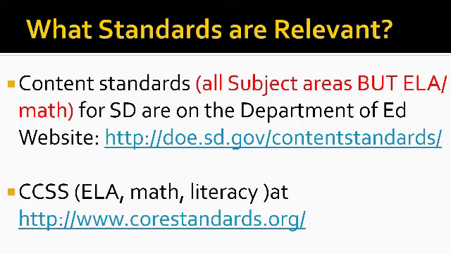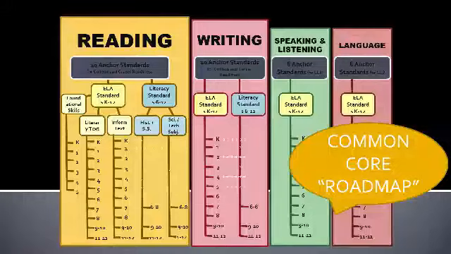Whenever you see the initials CCSS, that means Common Core State Standards, which is kind of funny because they're actually national standards, whatever. Basically, those are in English language arts, math, and literacy across the curriculum. So no matter what area you're in, you get to be familiar with the literacy goals. It may make you chafe a little, but those literacy skills help you really across the domain. So if you look at this, this is a Common Core roadmap.